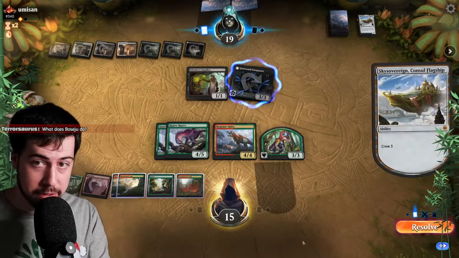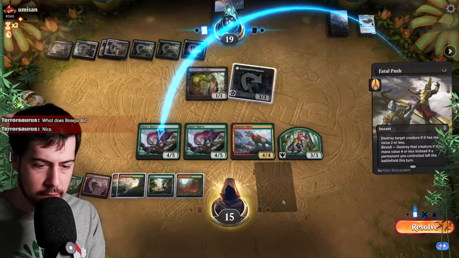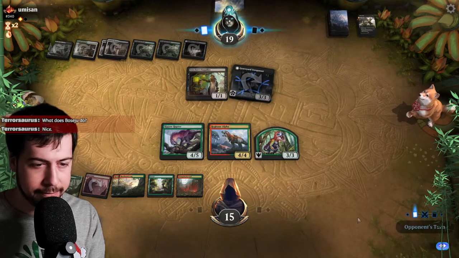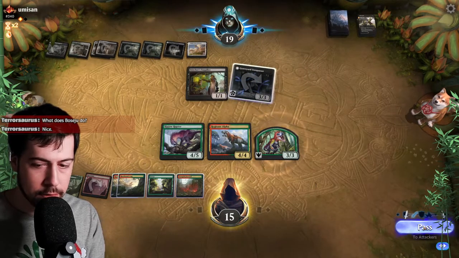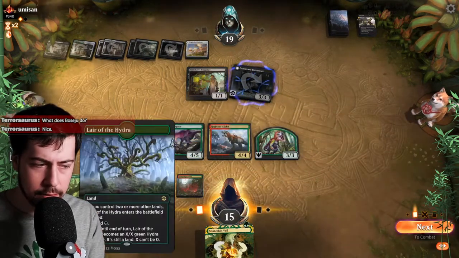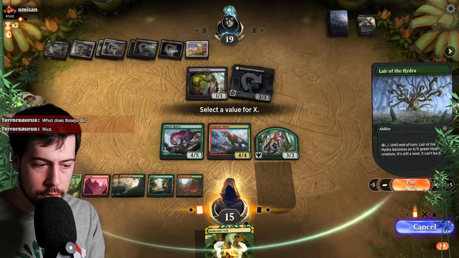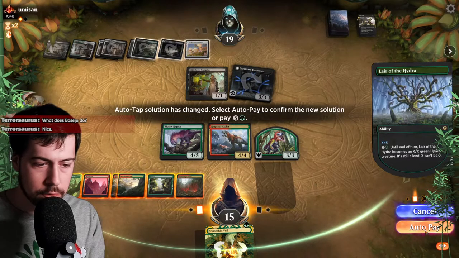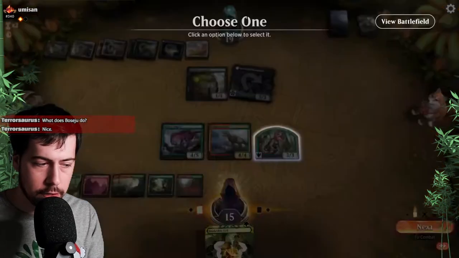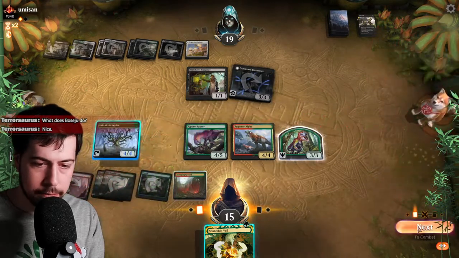So, you ask what Boseiju does. That's what Boseiju does. I waited till they crewed it, destroyed it, so they were kind of down a little bit. If we get Ghalta next turn, though, I'm feeling pretty positive. Oh, the snakeskin, though. No, it's got to be 4, fortunately. There we go.